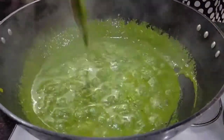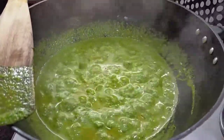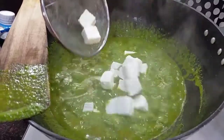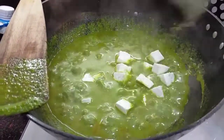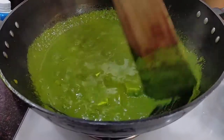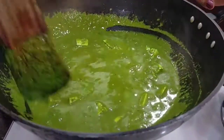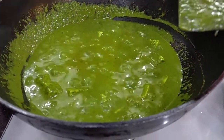And now is the time when you can put in your pieces of paneer. You can decide on the amount of paneer you want to put in. You can always change that. I'm not frying the paneer pieces, and I'm keeping it like this. And because I put in the boiling water, they must be very, very soft till now. So we'll again let it boil for just some time, otherwise it'll become very, very thick.